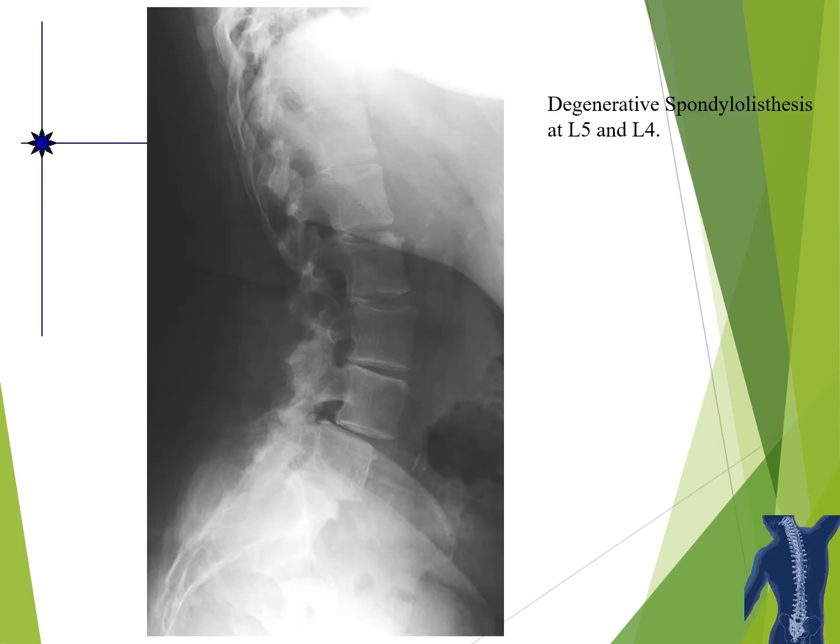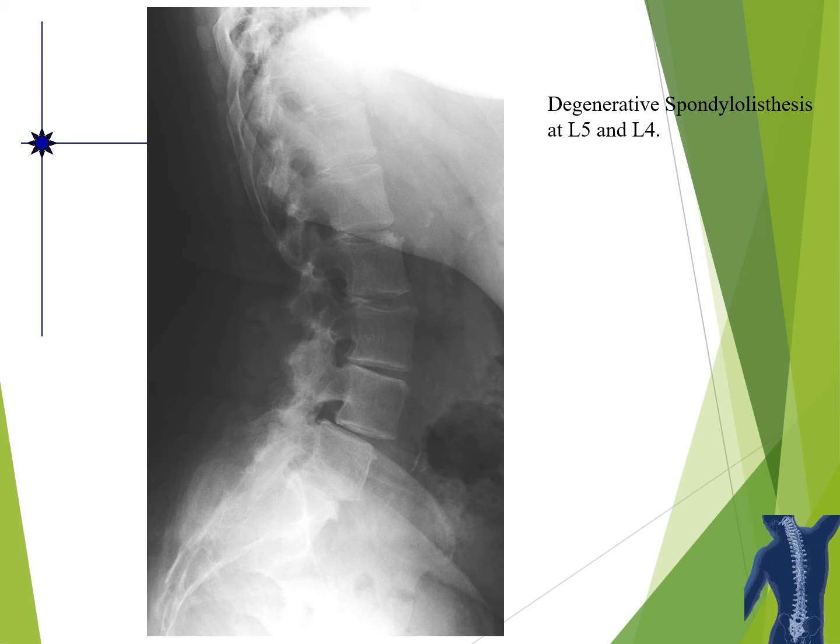Let's take this one step further in complexity. We have a very obvious degenerative spondylo at L4. And if we look at L5, it does have a slight anterior slippage on sacrum, again with a degenerative spondylo presentation. So if you found a subluxation and nerve pressure at L4 in this patient, which segment would you be adjusting? Well, we can't adjust L4, we know that, but are we going to adjust L5 or are we going to adjust sacrum on this patient?